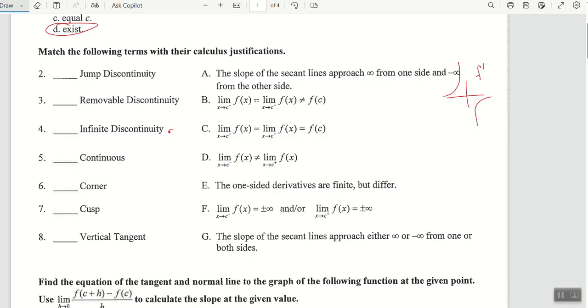Okay, if we're looking at that, because we're not talking about the function f, I don't want to say it's necessarily an infinite discontinuity. It could be. We've not talked about continuity of derivatives yet, but all the same rules apply, so maybe. Let's see. Any other words that it looks like it could be? A cusp. If we think about what a cusp looks like for f, cusps are something like this. Does this slope get super negative and then super positive? Hey, it is a cusp. That's A. Nice job, Rafa.